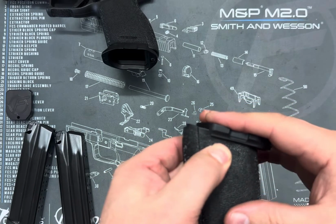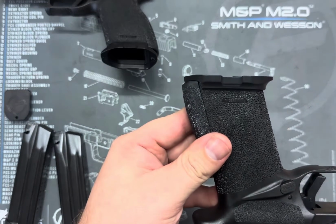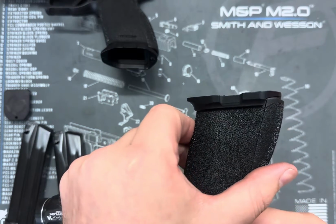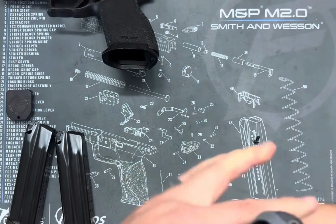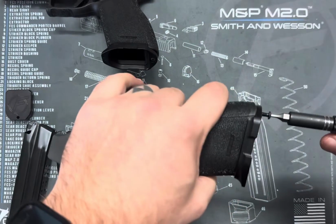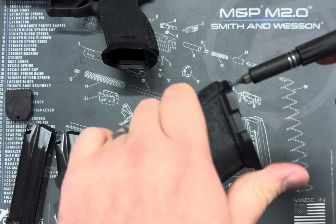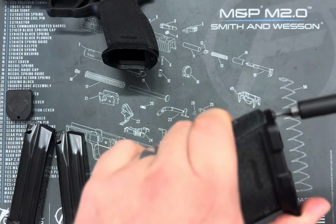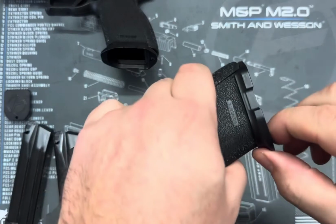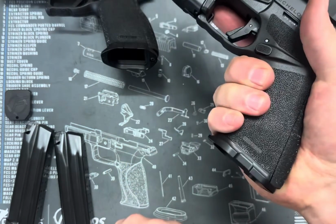When you get to that point, kind of pinch it together a little bit, slide it the rest of the way, and you can see that it matches up very nicely. You don't see those steps at all once it's on there. And same thing with the set screw. Before it gets all the way down, so this one I'm grabbing from the other side, you can also do that and hold it with your thumb. Hold it back, tighten that down good and tight. That way you're not having any looseness there. It's nice and tight.